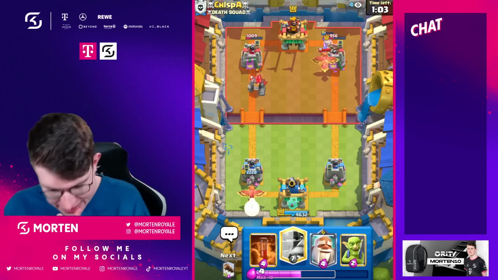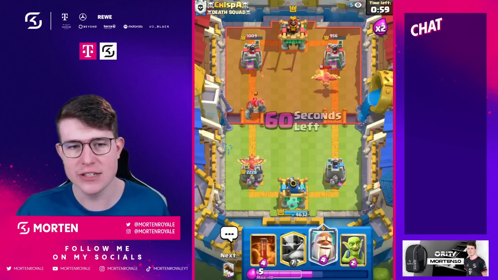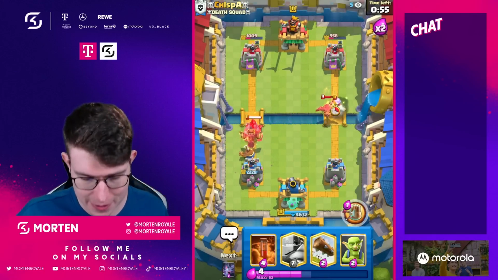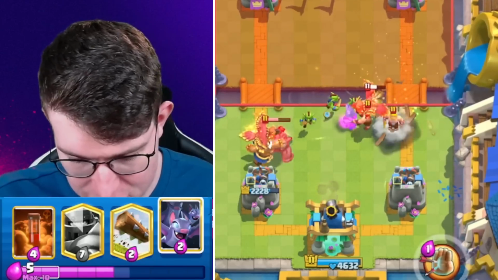So I'm just going to drop my Phoenix in the back. Might be the wrong decision because now he can place Electro Dragon on my Phoenix. So I most likely should have played my Monk first. When he plays E-Drag, I should have played my Phoenix on top of the E-Drag. So that was a really obvious prediction, honestly.